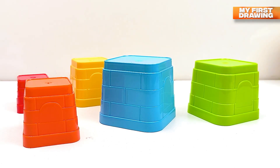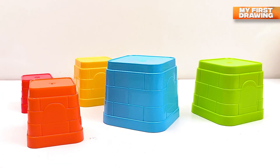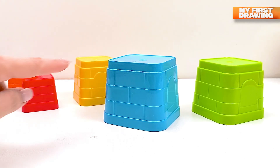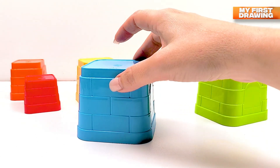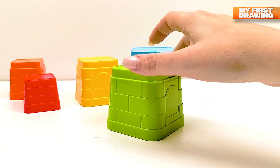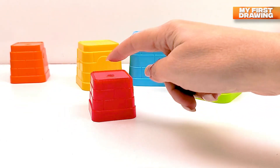There are cups — but where is the number? Can you help me to find it? What do you think? Maybe it's under the orange cup — let's open and see. Oh no, there is no number here! How about the blue cup? Let's open and see. Oh no, there is no number here in the blue cup! How about the green cup? Let's open — oh no, there is no number here. Maybe it's in the red cup — maybe we found it here!